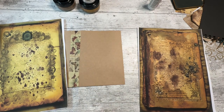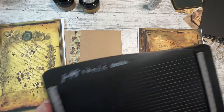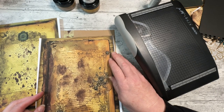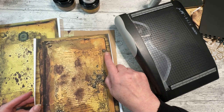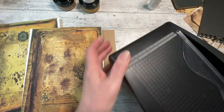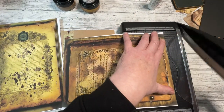And let's get some... I'm just getting my other chopper. Guillotine? It's a guillotine. I call it a chopper. The Tim Holtz one, and get rid of the white, because these have been printed on white, but they're going on craft card. So that's got an image of an eyelet up there, so I might like that. So let me just get this side off. Yeah, so I don't want a nice, neat, pristine edge, basically, is what I was trying to say.